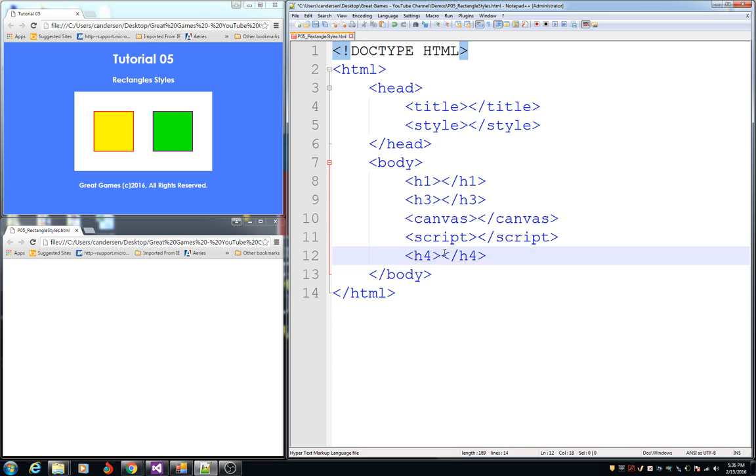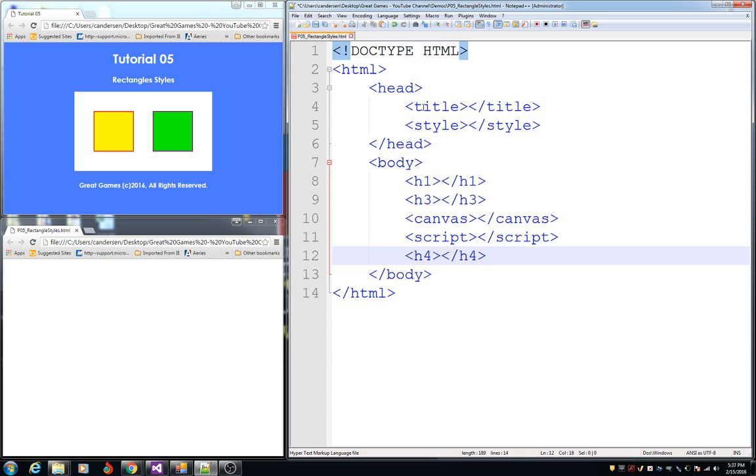These are all part of the header levels, so they actually have 1 through 6 available. 1 giving you the largest font, 6 giving you the smallest of the fonts. So I want my title to be in the header level 1, which is going to give me this size font, Tutorial 5. And my 3 is going to be my subtitle, so that will be my Rectangle Styles. And then down below, my H4 is going to give me my copyright information or font.